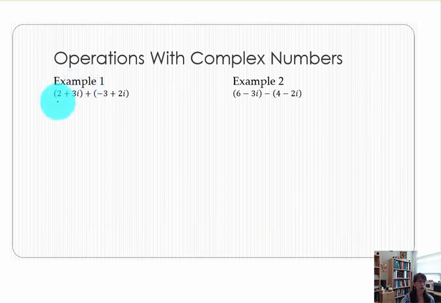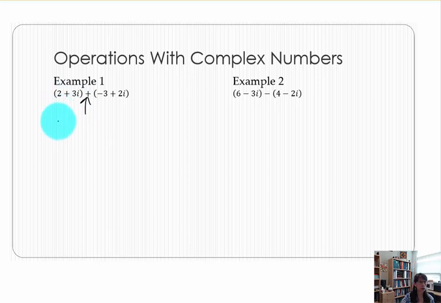In example 1, you can see we have the quantity 2 plus 3i added to the quantity -3 plus 2i. So do be careful when you're working with these problems. Sometimes when people see parentheses, they go too quickly and think it's multiplication. But we have this addition sign in between the quantities, so it really is an addition problem. So by our definitions we just talked about, we could first clear the parentheses and then combine like terms. That means we're going to combine the real number portions together and then look for the imaginary portions and combine them.